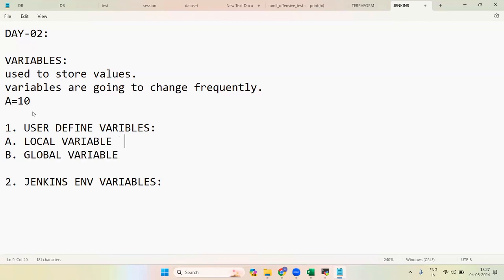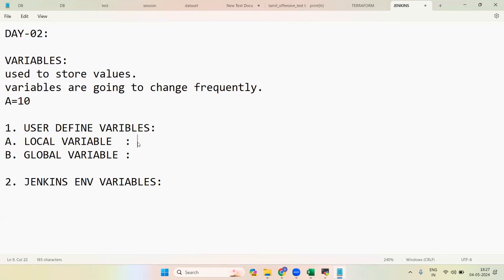Again, variables are two types: first local, second global. Sir, what is the difference between local variable and global variable? If I use a variable for only a single job, that is called a local variable. A local variable will work only for one job, but a global variable will work for multiple jobs. That is the only difference.